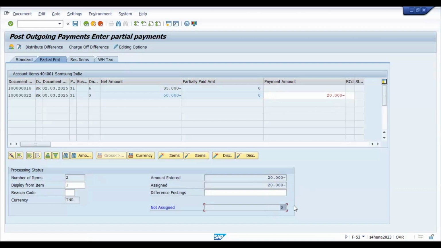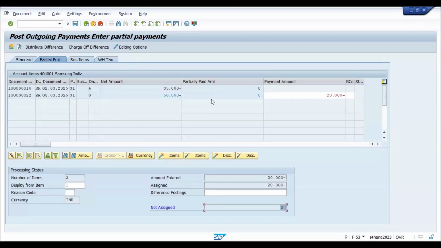Sir, in down payment, there also we balance the amount, right? No, in down payment, we will actually reduce the invoice amount. Okay, here also a kind of reduction only, but we will have to tell the system that the payment amount is less than the invoice. So in this case, we are going with the partial payment option now.